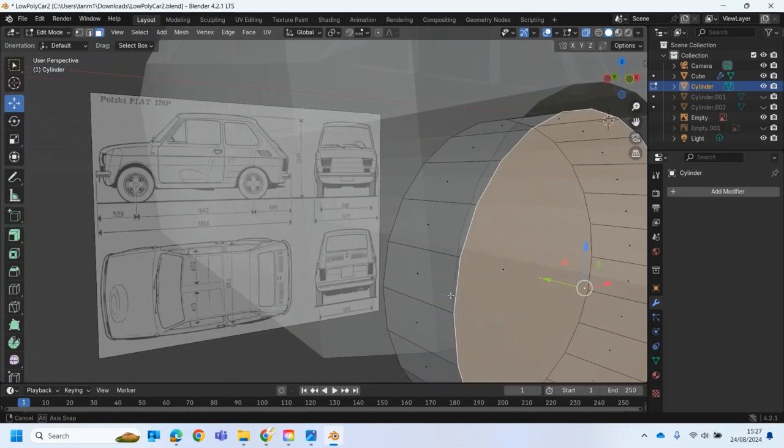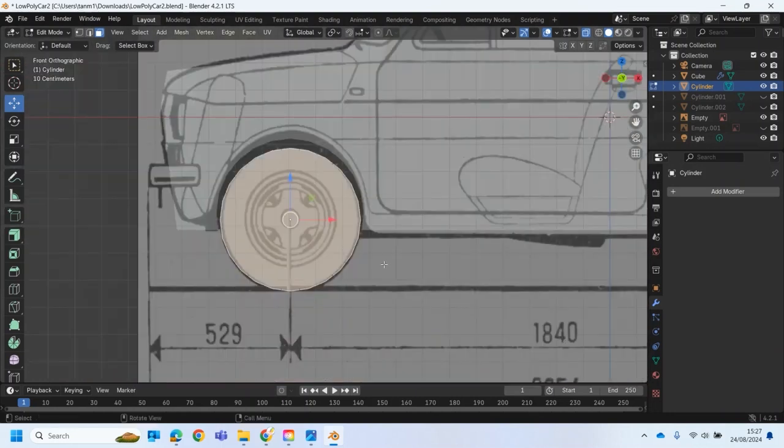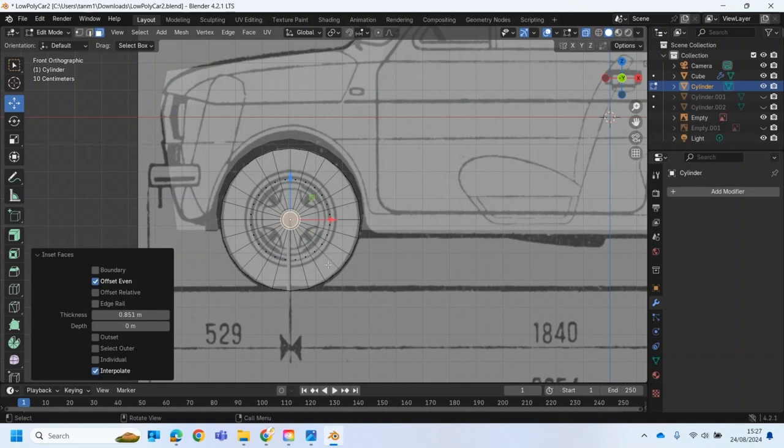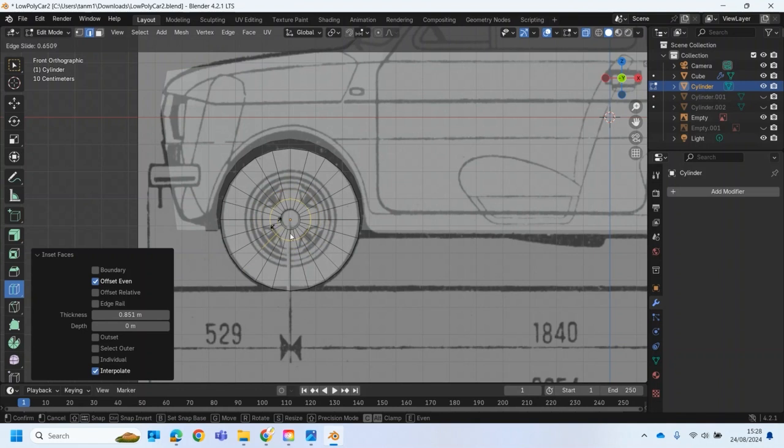Select that face there in the front, and then inset. I'm going to inset somewhere there. And then actually I'm going to do a loop cut right there, to separate from the tire.